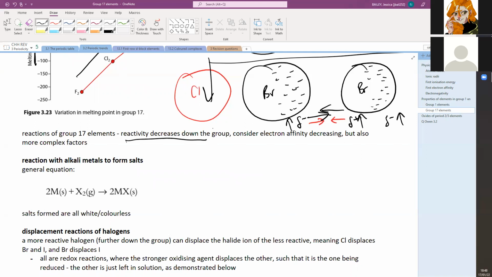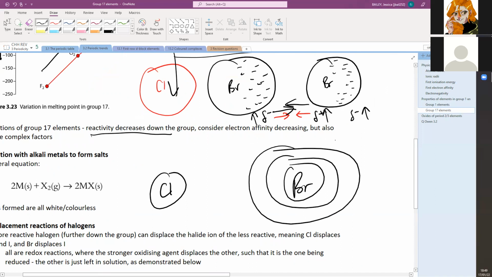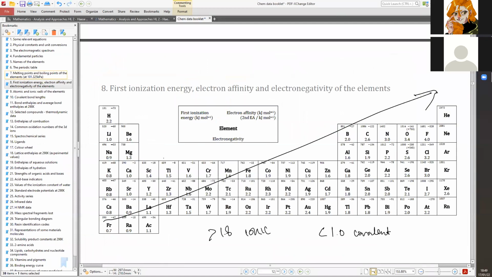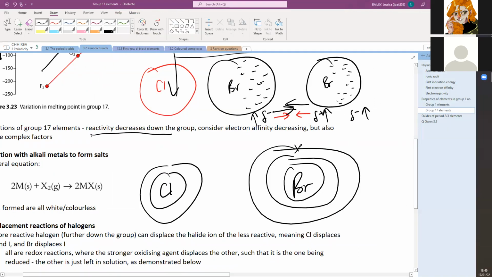So if you think about it, again, reactivity has got to do with valence electrons and how much those valence electrons want to participate in reactions with other things. So if I have something like chlorine, which only has one shell, and then I have something like bromine, which I don't even know how many shells it has, but it has a lot. Let's give it like 3. Actually, I should just check. I'm being a bit lazy. Yeah, it does have 3, but chlorine has 2, so I'm being dumb. As there's more shells, there's going to be like 7 electrons out here, right? 1, 2, 3, 4, 5, 6, 7. Same with chlorine. There's 7 on the outer shell.